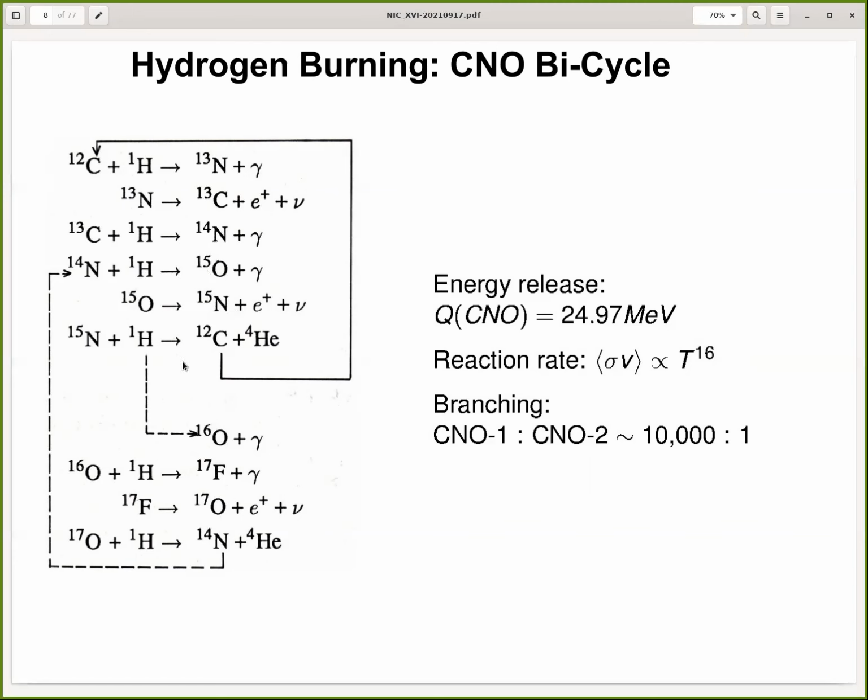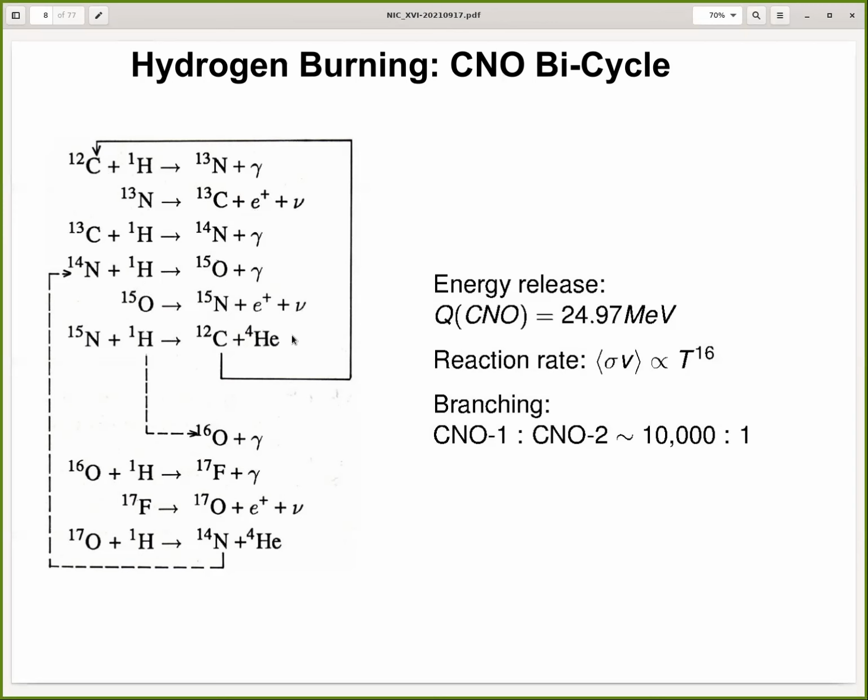So what we have made in total is: 1 proton, 2 protons, 3 protons, 4 protons go in, and 1 helium-4 comes out. And along the way, we also had 2 positrons and 2 electron neutrinos come out. So the same as what the pp chains do, except that you have these heavier nuclei involved. And what this implies is that, because they have heavier nuclei, you require higher temperatures to overcome the Coulomb barrier.